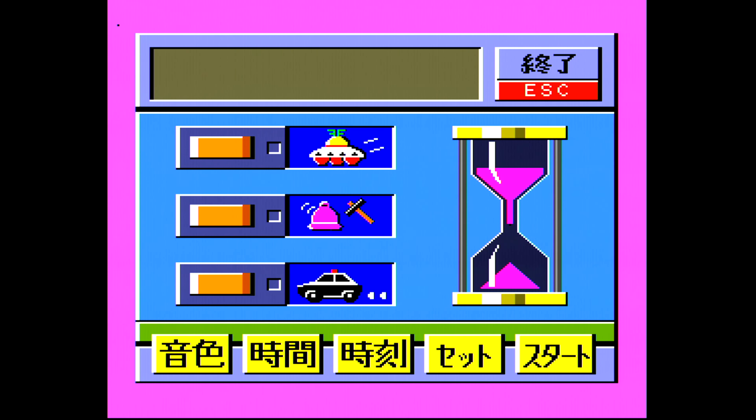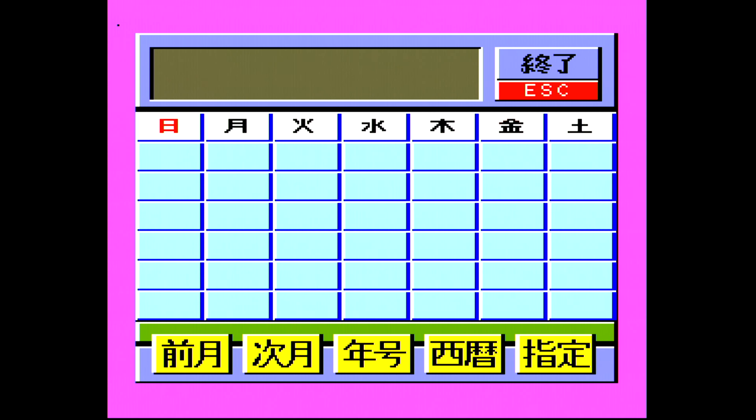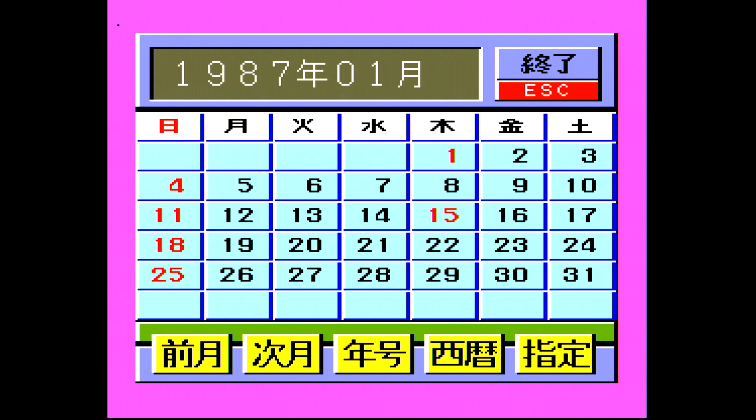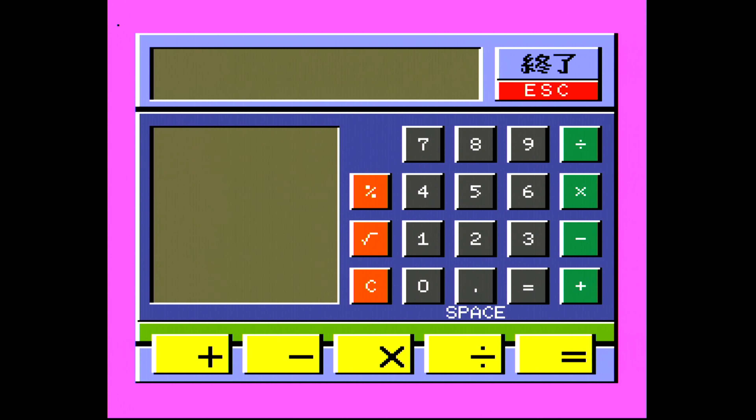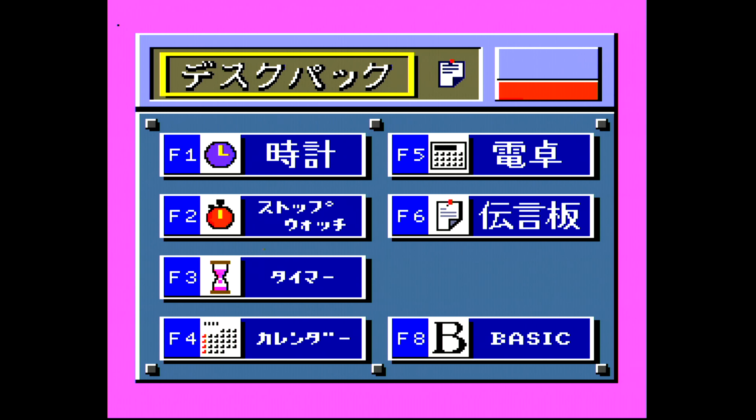So this is what happens when you fire up this Panasonic A1 — you get this interface, and you can probably guess from the icons what it is: a diary and tools thing. I've seen other MSX2s — in fact my Hitbit has this. Things like a clock with world time, starting from 12 a.m. because I haven't put the batteries in yet. There's a stopwatch — for reasons best known to Panasonic, what you'd be using this for I don't know. There's a rather bizarre set of tools. And some kind of calendar app.